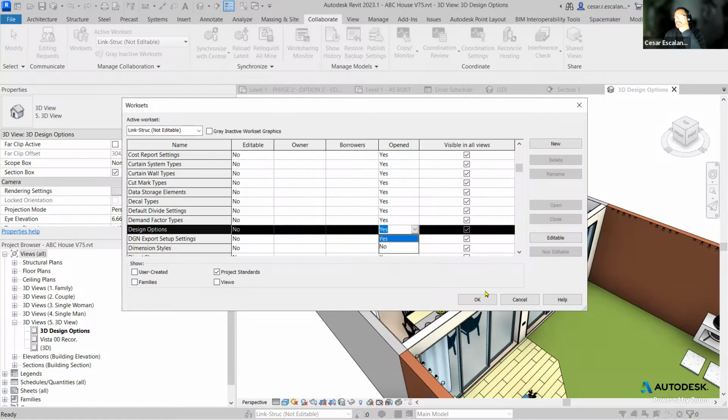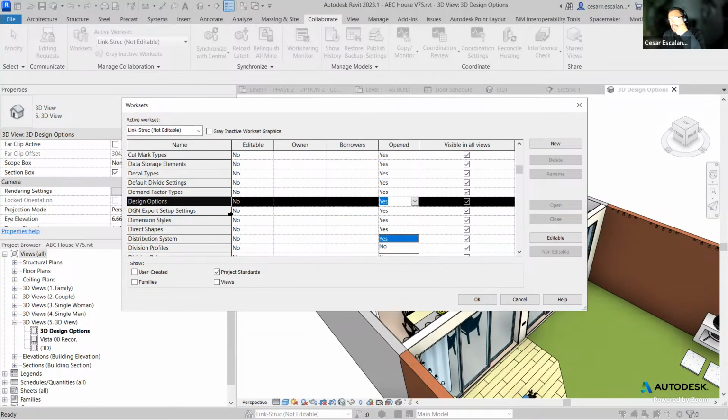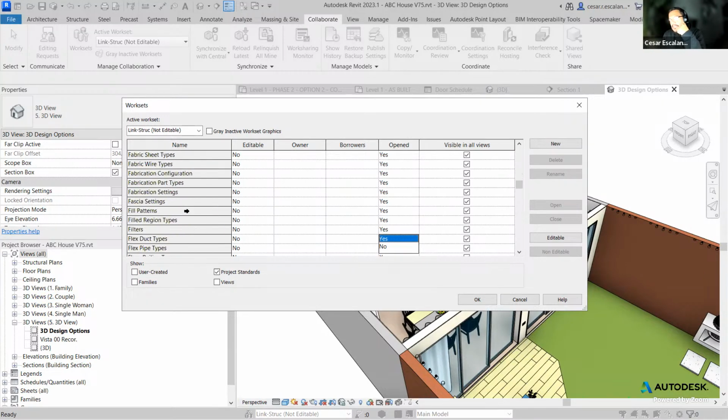If you're working on one side of the building and the design options are slowing you down, you can close the design options worksets and expedite the refresh of the model. And that applies to all of this. There's a lot of families that you can switch off via project standards. Not a lot of people use them, and not a lot of people know them.